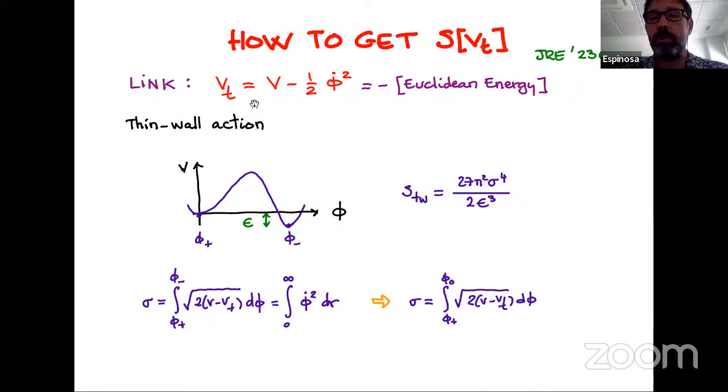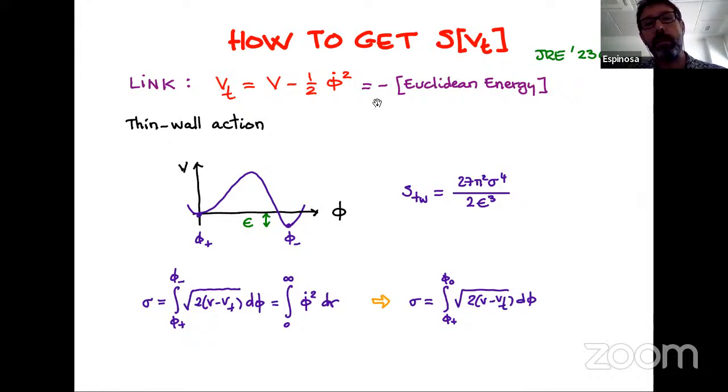So the tunneling potential, which is a function of the field, is going to be exactly equal to this potential minus the gradient term expressed as a function of phi. This you can do if you know the bounce. For every value of the field in the bounce, you can calculate what the slope is, and therefore you can write this as a function of phi. So if you do that, then you can check that these two things are going to be equal.